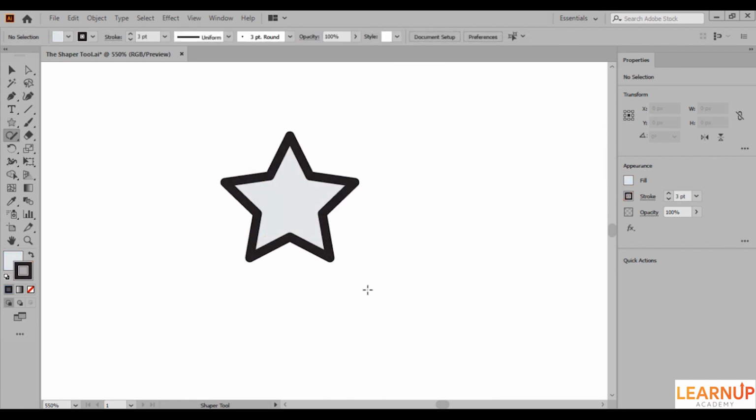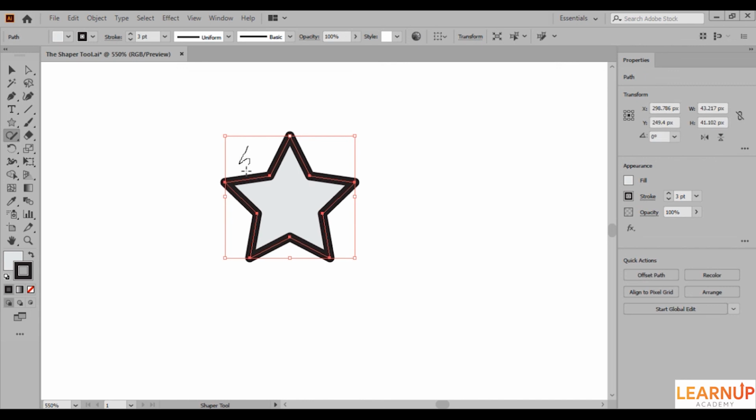One last thing I want to tell you about this tool is rather strange than informative. Now notice carefully. If I scribble over the fill of an object, the fill goes away, which is normal. But if the scribble makes contact only with the outline, the object gets converted into a live paint group. Now this is strange, because the live paint bucket tool is supposed to create the live paint groups, not the Shaper tool. So if this ever happens to you, just go one step backwards and then try again.